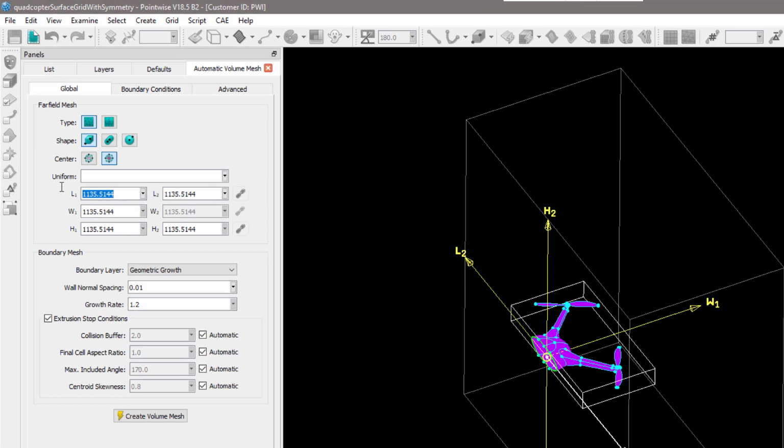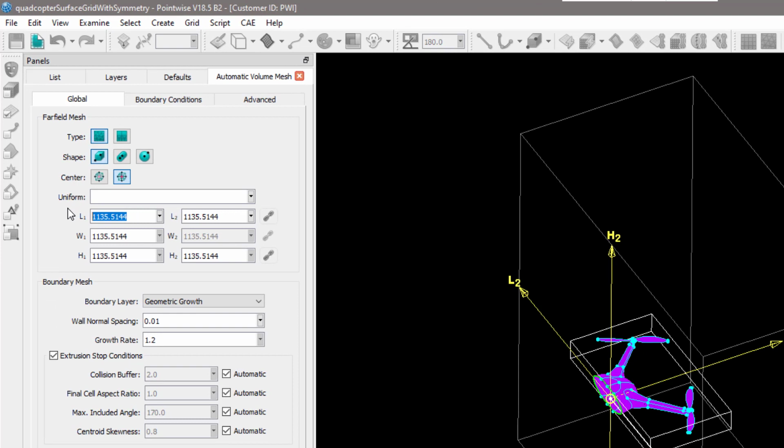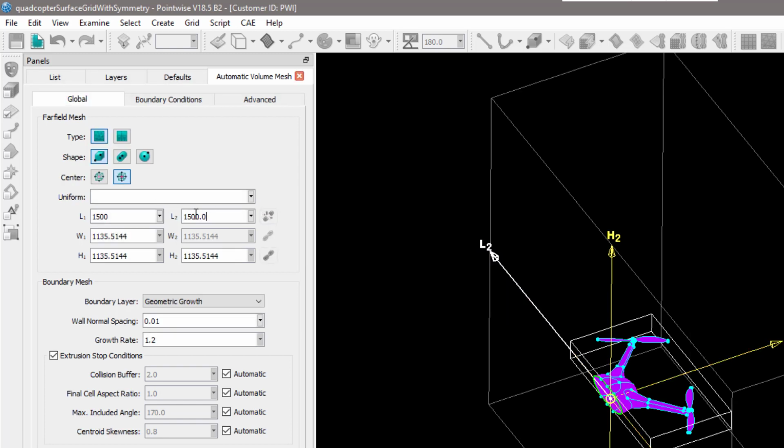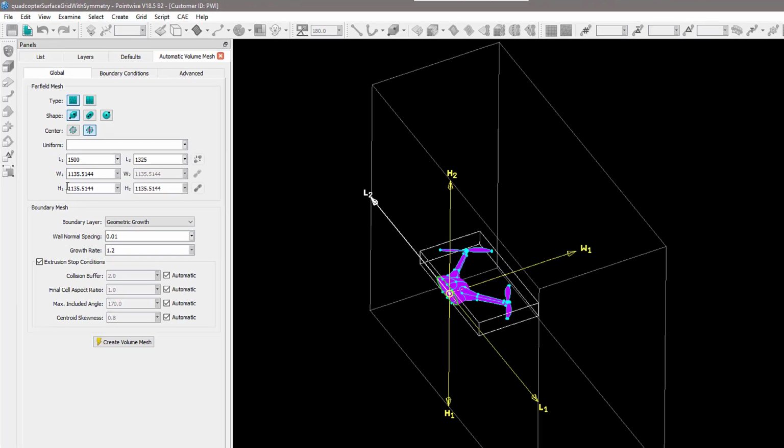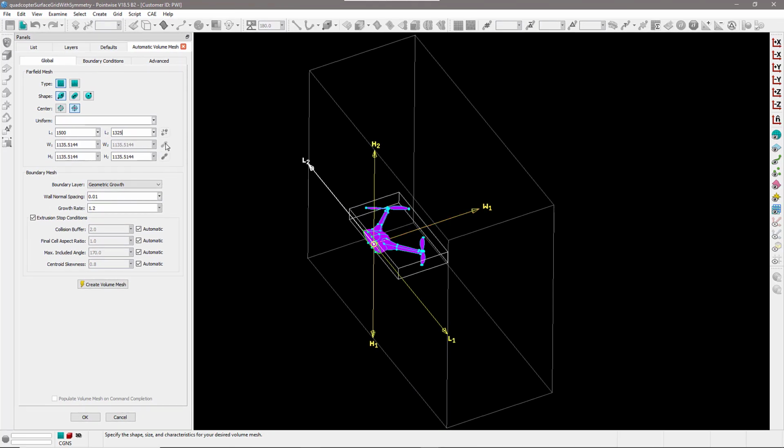Then you have entry fields for every one of those axes. If you want, for example, L1 and L2 to have a dimension that is different from everything else, you can of course do something like this. As you can see right now, L1 and L2, when I change this number, are going to have the same value, but you have this option right here that will allow you to specify independent numbers for, in this case, L1 and L2, and the different axes have, of course, the same options in there as well for independent definitions.